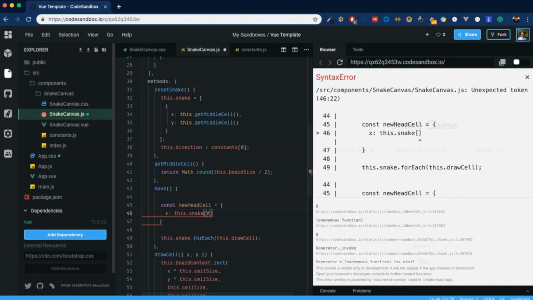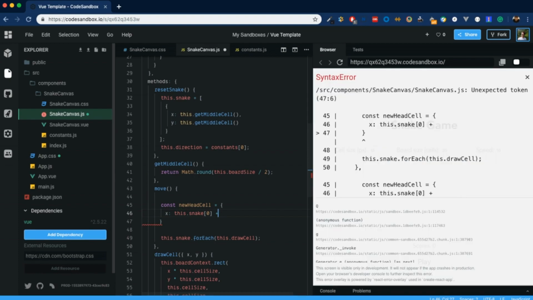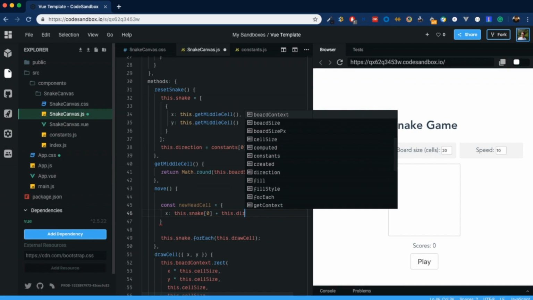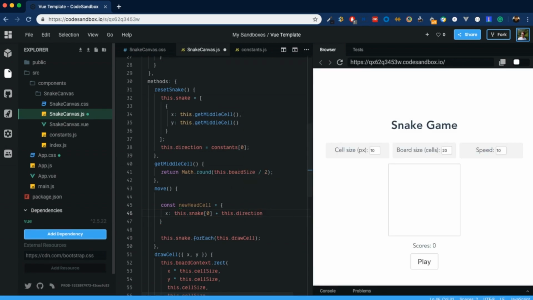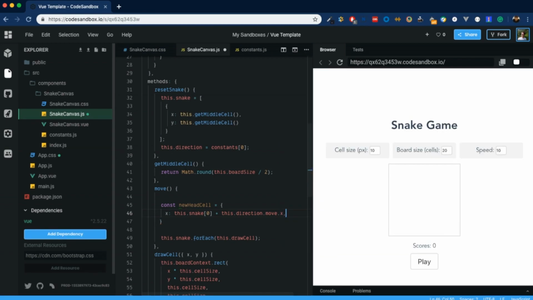Basically we take the first cell and move it on direction, direction move x, and we do the same for y.